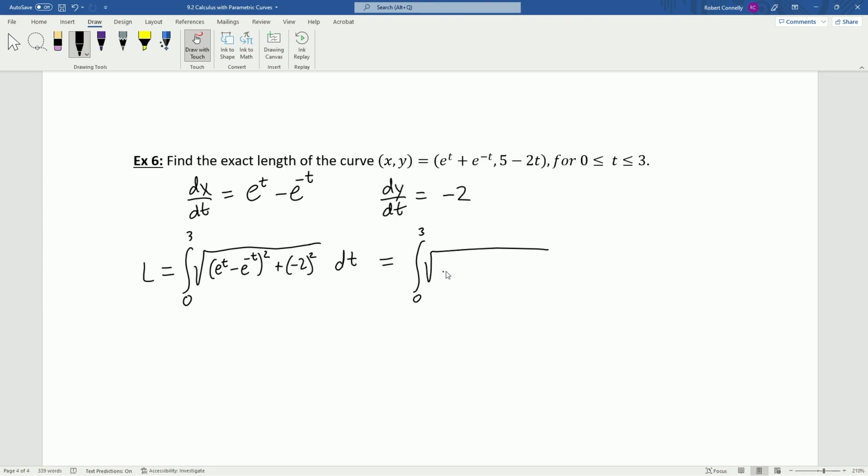Okay, so what do we get here? We get e to the 2t, because e to the t squared is e to the t times e to the t, which is e to the 2t. Minus, now here we get e to the negative t times e to the t. So those cancel and just leave you with 1, because this is the same thing as 1 over e to the t. So we get minus 1, and then minus 1 again, for the second time that pair gets multiplied, plus e to the negative 2t when the last term multiplies by itself. And then don't forget we've got this negative 2 squared, so that's plus 4.